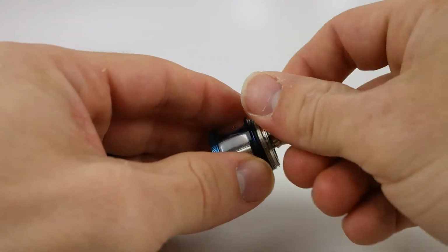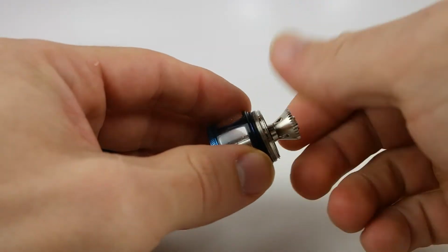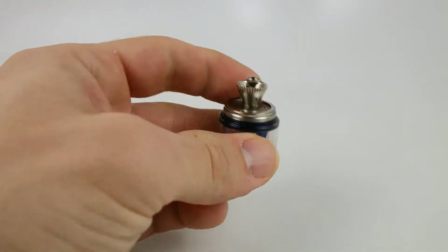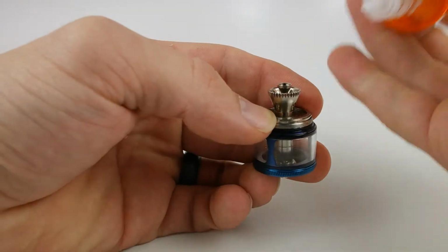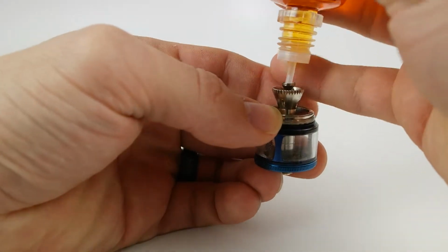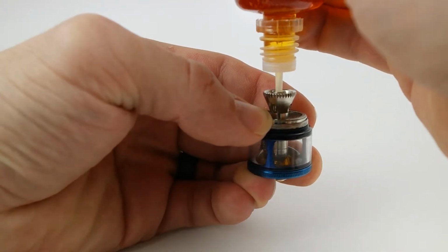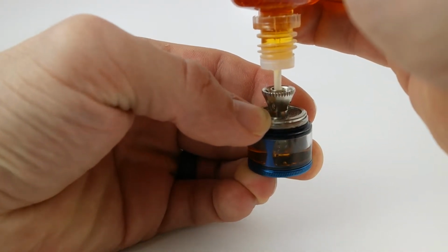then screw your compression nut back down. To fill your tank, you'll want to hold it straight up and down. Take your juice bottle, press straight down on that plunger and squeeze, and the juice will fill from the bottom up.